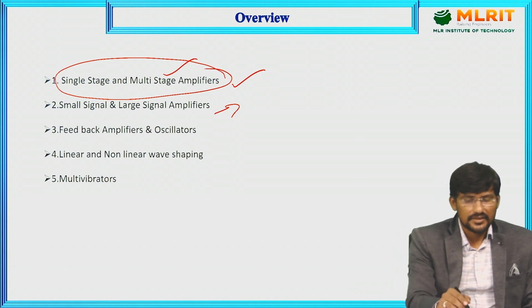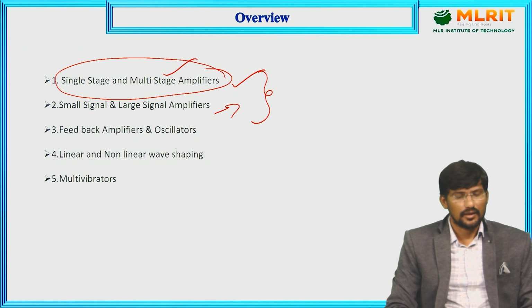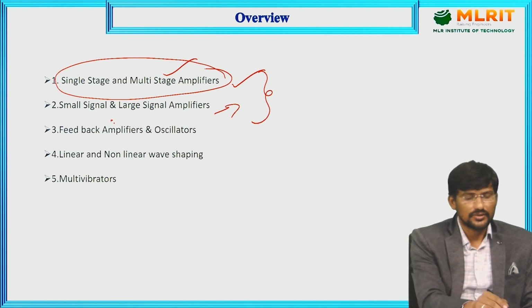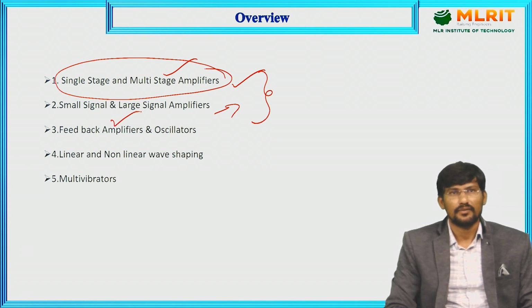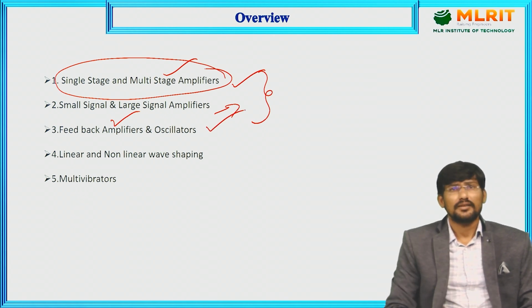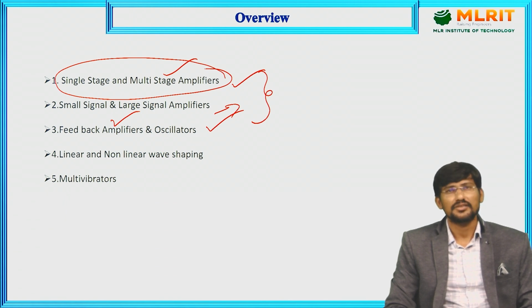Now whatever we discuss in the first 2 chapters is without feedback. Okay, in the third chapter we will discuss feedback amplifiers. Feedback amplifiers means the output is connected back to the input, that is called a feedback connection. The advantages and disadvantages of feedback amplifiers we'll discuss in the third chapter. And next come oscillators. Okay, an oscillator is an electronic circuit which produces an output without any input signal. With the help of a DC voltage it is able to produce continuous oscillations, and those signals are used as carrier signals in communication systems.